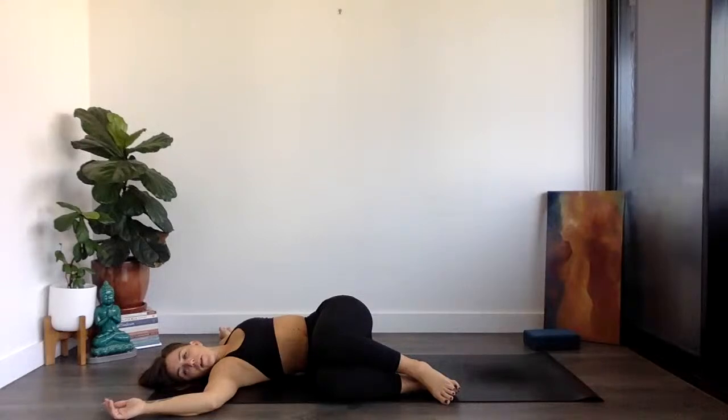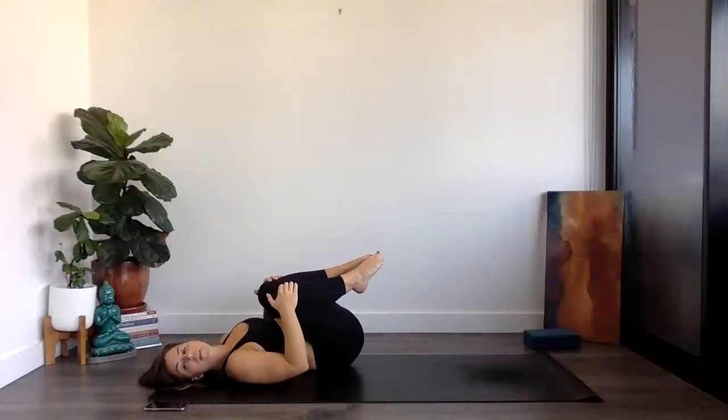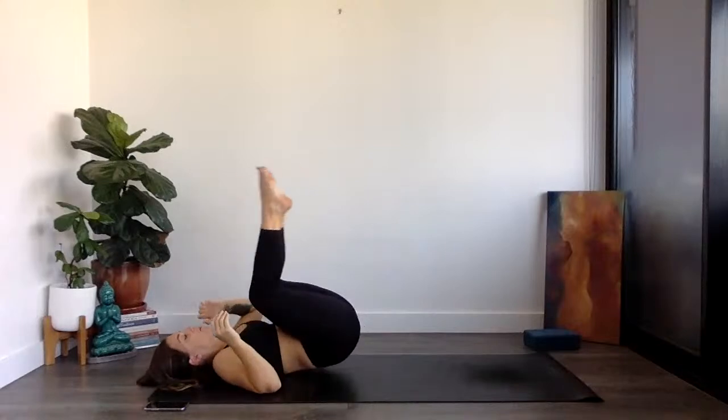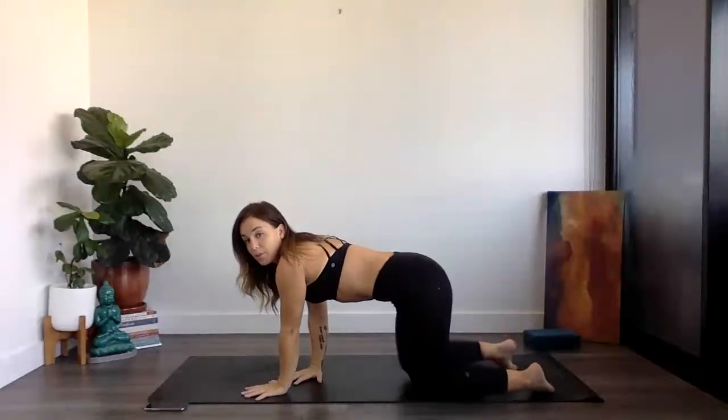Take one more breath. A slow exhale. Inhale back to center, knees to chest, give them a little squeeze. And then either roll to a side and press up or rock and roll a few times up and down the spine until you come all the way up and come to a hands and knees tabletop position.